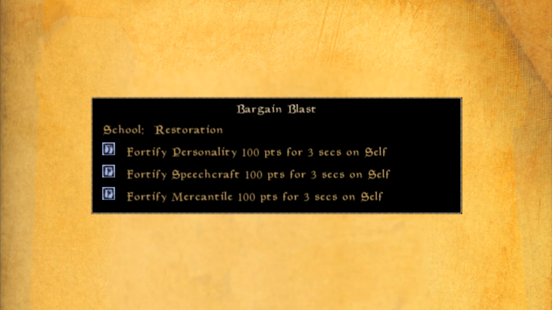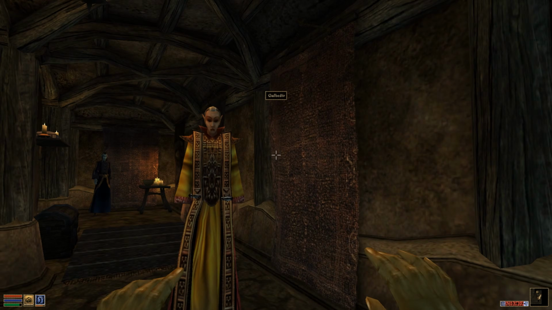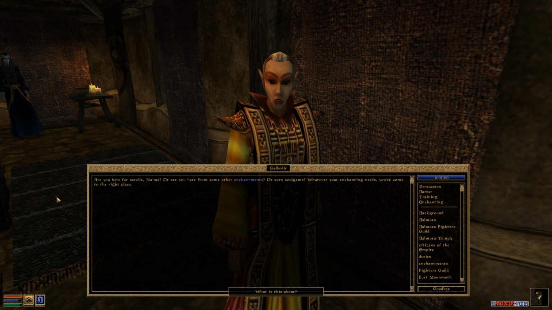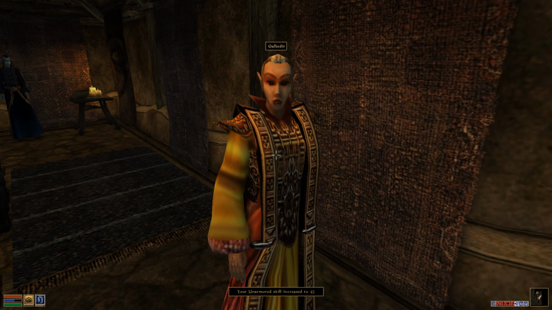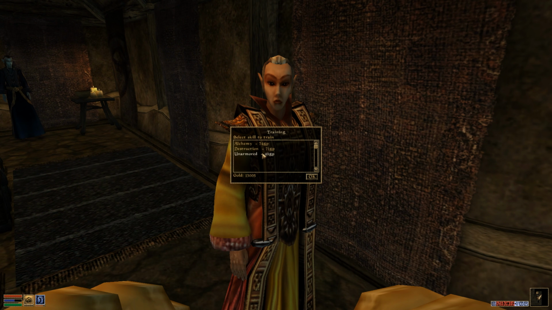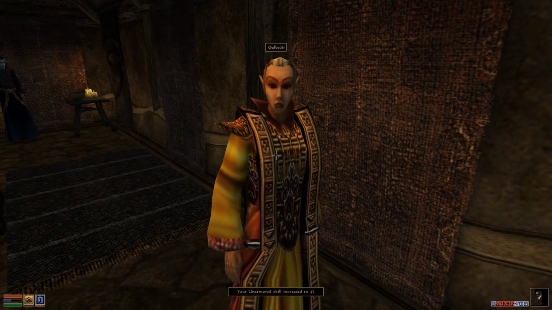Once we've grinded our restoration up to a decent level, I can then make a spell to fortify my personality, speechcraft, and mercantile to abuse the game's skill trainers to repeatedly train skills for basically free. This allows me to level up very rapidly and save myself a lot of time that would have been spent standing around casting the same spell over and over.